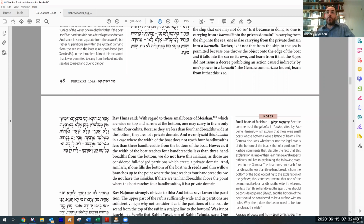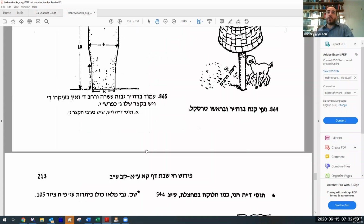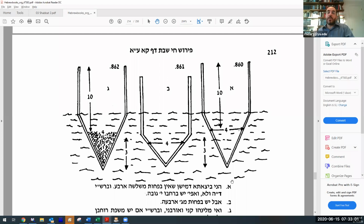They have these small boats in the city of Meshan that were very narrow at the bottom. And because they're so narrow, they don't have even 4 tefachim at the bottom. I'll show you a picture here. So because they're so narrow, one cannot carry in them because we need a minimum width in order to be a Reshut HaYachid. You need a minimum width of 4 by 10. So it has the 10 height, but it doesn't have a floor that's wide.